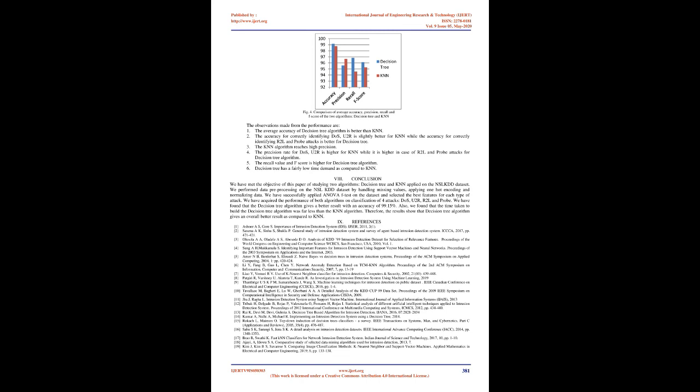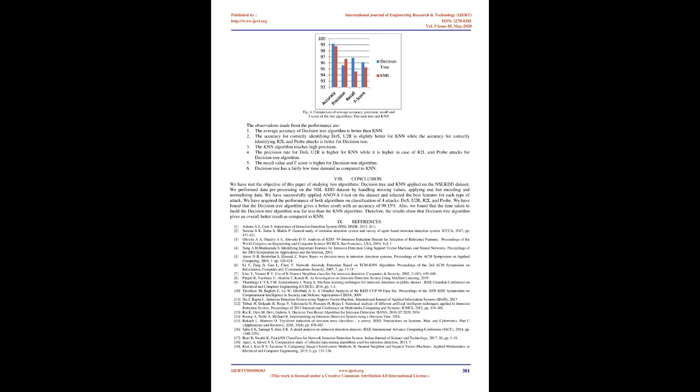8. Conclusion. We have met the objective of this paper of studying two algorithms, decision tree and KNN, applied on the NSL-KDD dataset. We performed data pre-processing on the NSL-KDD dataset by handling missing values, applying one-hot encoding and normalizing data. We have successfully applied the ANOVA F-test on the dataset and selected the best features for each type of attack. We have acquired the performance of both algorithms on classification of 4 attacks: DoS, U2R, R2L, and probe.